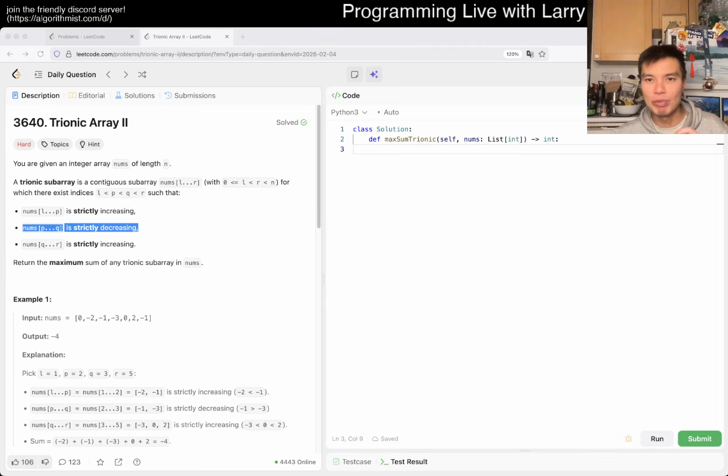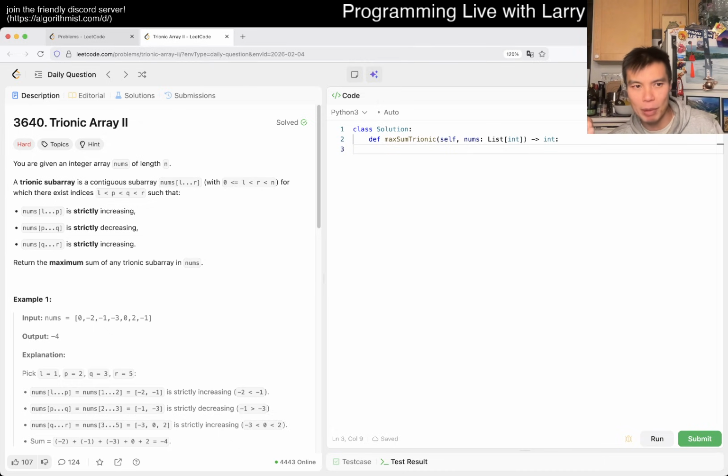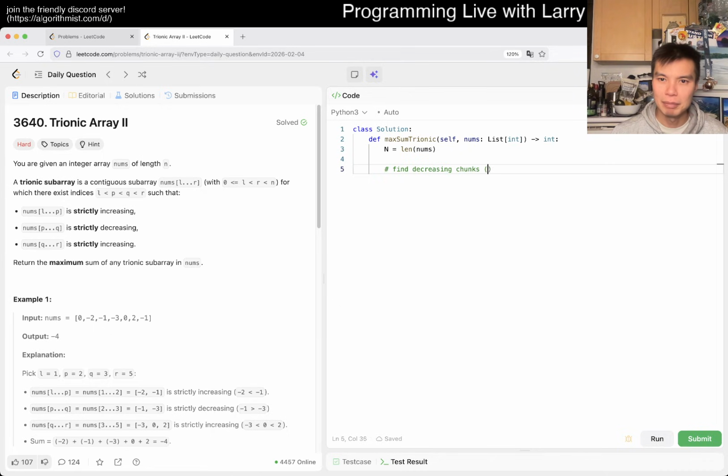And that means that we should be able to implement this relatively cleanly, right? So our goal is to figure out the decreasing components, because we don't get a choice in how big it is, in the size or the sum or anything like that. And then just from those indexes, go left and right in a Kadane's algorithm kind of way, and we should be good. So my algorithm is just going to be find decreasing chunks, P's and Q's, right?